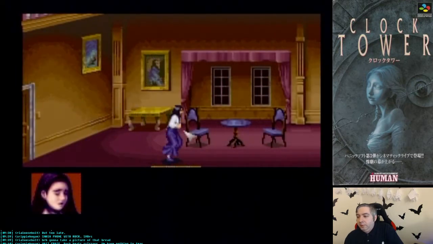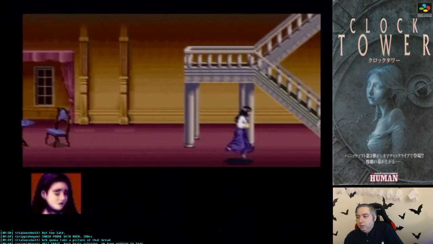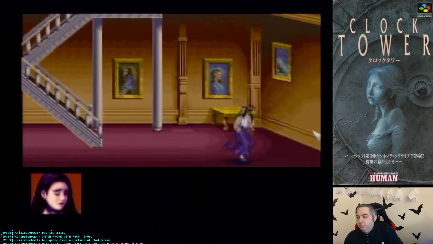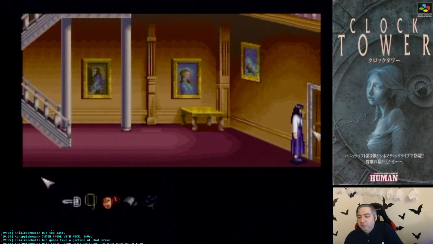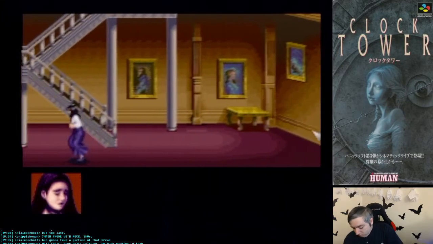Alright, main hallway. There's nothing upstairs except for that hole we can't jump across. Black robe. There must be a cult or something here if we needed a black robe.